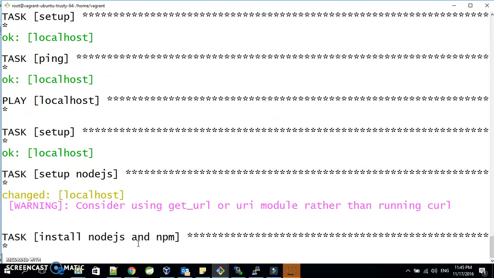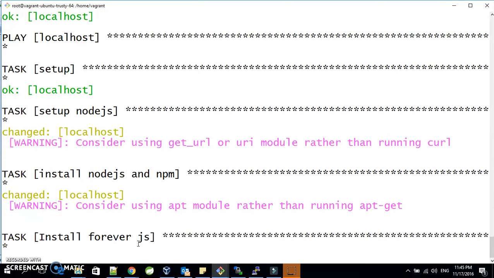Now it's installing node.js and npm. After that will come git. Then we'll do some security checks, and then ultimately we'll delete the files from the temporary folder. This is the sequence of tasks.